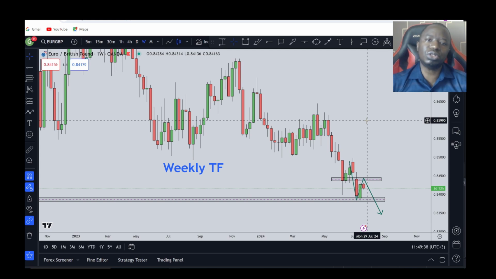We are going to go down to the daily time frame to see what perspective it also gives us, whether it rhymes the same way with the monthly and the weekly time frame, or it is giving us a different picture. We want all these three time frames to rhyme together, as well as certain confluences to come together to inform our decisions before we can think of executing our trades in the market. So we'll drop to the daily to see what perspective it gives us.